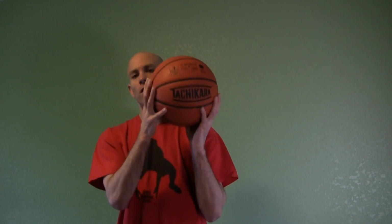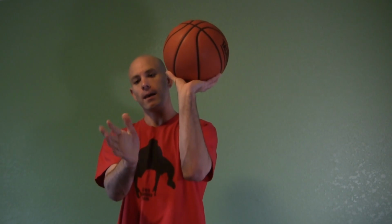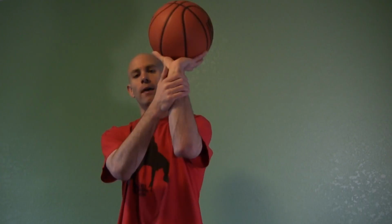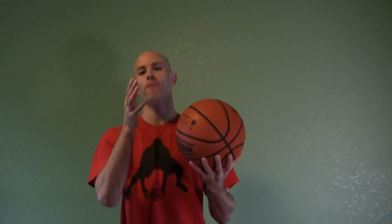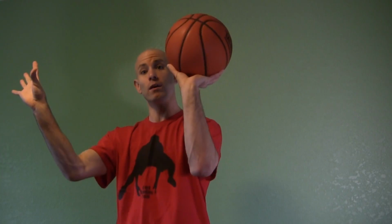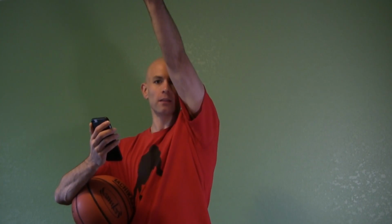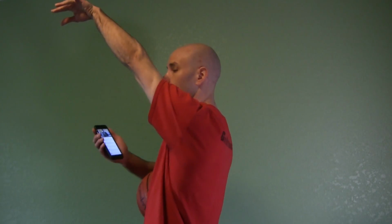That might make the rotation go off. So again, a tip I like to give is to try to tap your wrist or your elbow and make sure you're curling your hand in on that, or pointing your fingers straight forward, one of those two. That'll help prevent that thumb flick, because a lot of players, when they try to get that hand off, often do it like that, and then next thing you know, they push that shot to the side. So that's what your release and rotation should look like. And keep that arm up high. Make sure that elbow is at least at your eye level or higher.